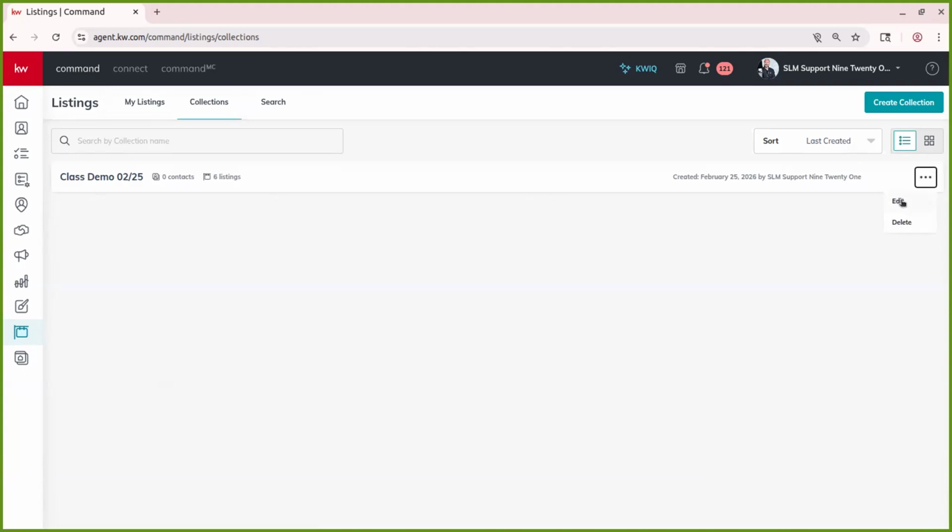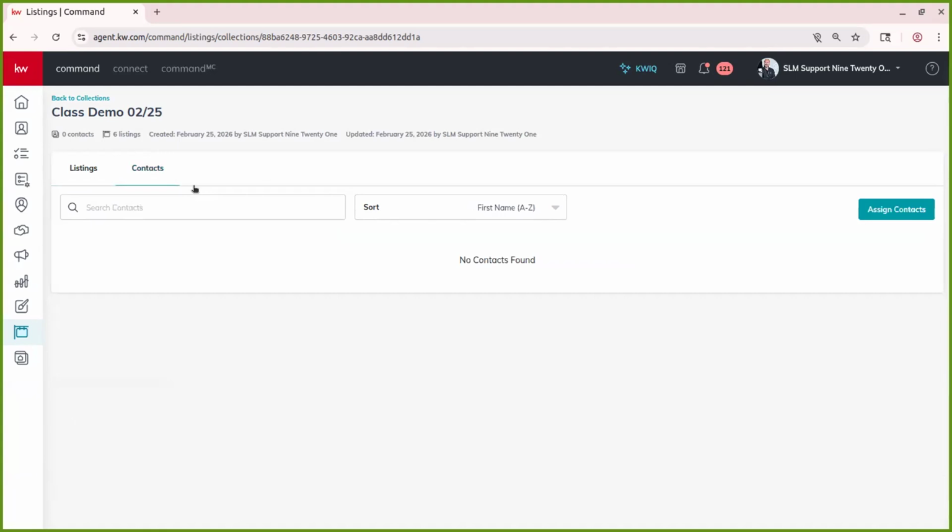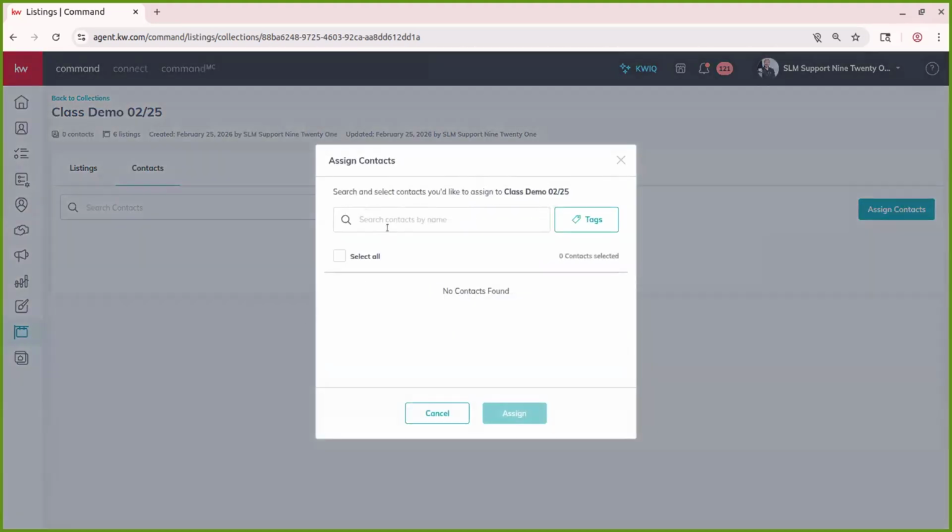So we can click these 3 dots and either edit it or delete it. We can also just click on that collection right here and go to the contacts tab here. And we can add contacts directly to this one. So we can search for our contacts. Oh, we don't have any in here, sorry. We'll just click assign contacts on the right-hand side. This is for searching contacts that are already assigned to this. We'll click assign contacts right here, and then it's going to populate your contacts. You can start searching right here.